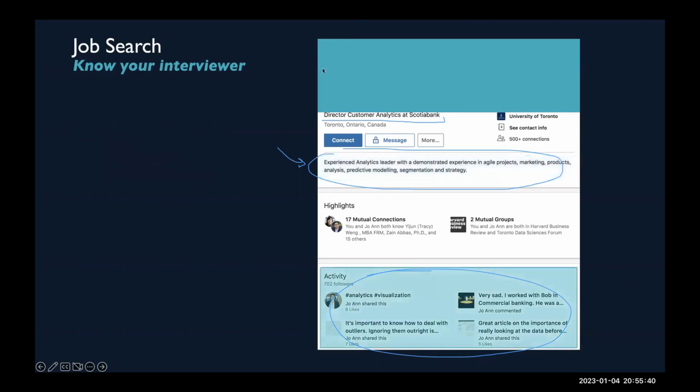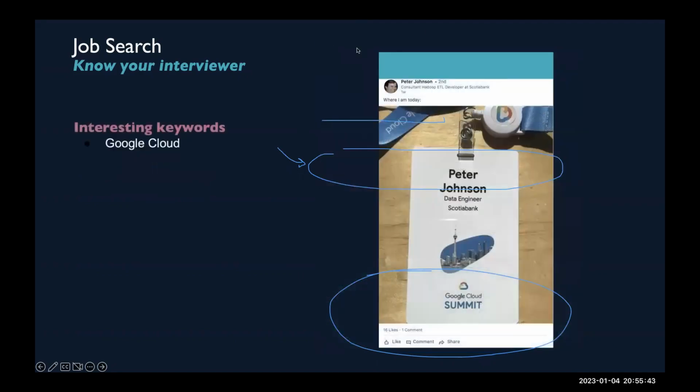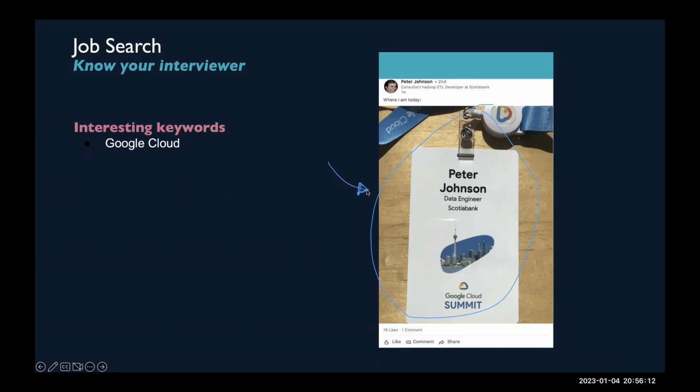I'll show you some examples. So for example, here, I think this is some sort of activity feed, and apparently she's sending her team to the Google Cloud Summit, right? That tells you that if they're not using Google Cloud, they're definitely evaluating Google Cloud, right? So I think this will be useful because maybe you have learned AWS in this program, but Google Cloud is what they use. It doesn't mean you cannot get the job, right? You don't need to get Google Cloud certified. First of all, you're not going to have enough time, and it's probably not worth the effort.